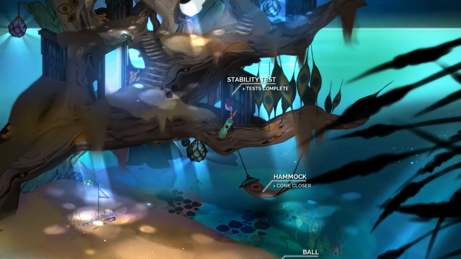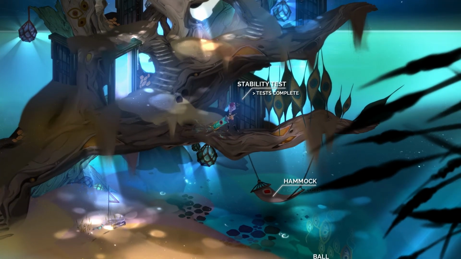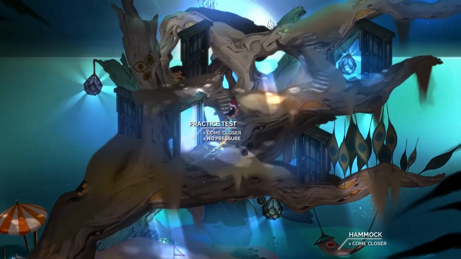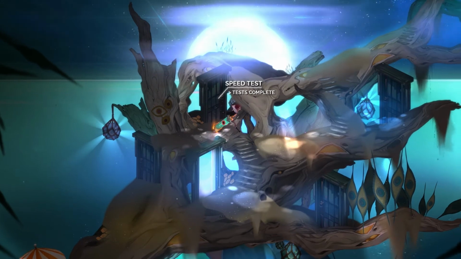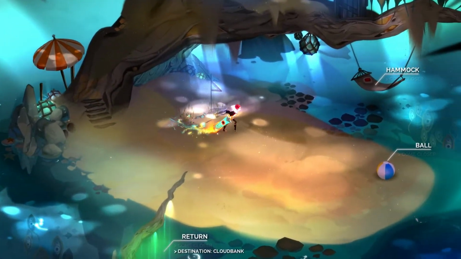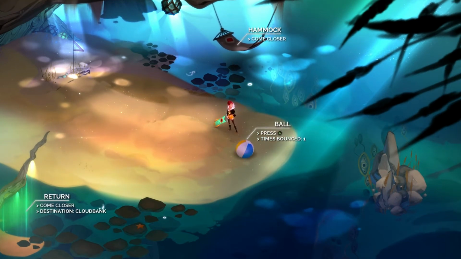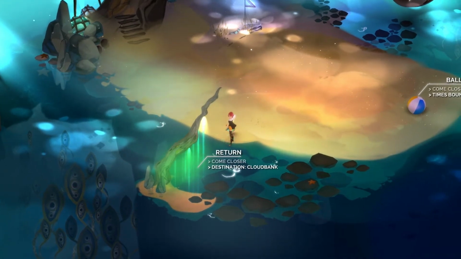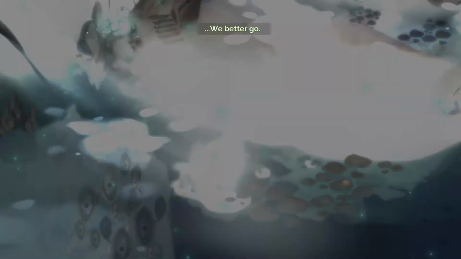I've completed them all already, just because I fucking had to, because I love this game. But basically, stuff like speed tests and planning tests, they offer different challenges and force you to test your abilities, experiment with moves you wouldn't normally experiment with. And I think the most important thing is this beach ball. There you go. So, it gives you something to do to break up the rest of the game. If you want to do something a little more challenging than the main game, well, there you go.